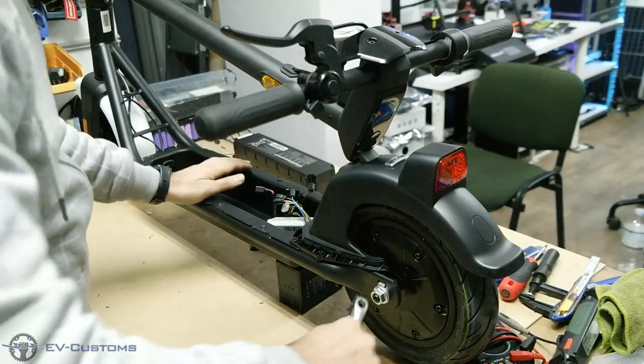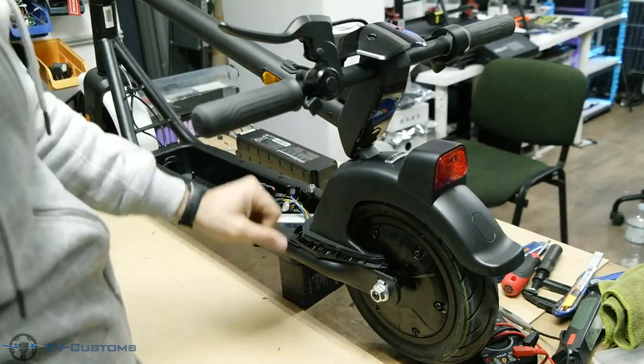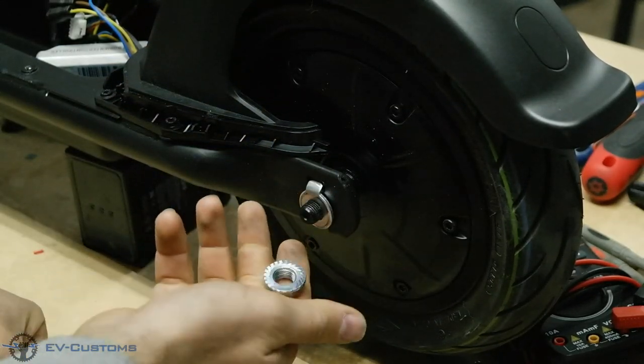When you buy any kind of scooter, the first thing you must check is if the motor shaft screws are well tightened. They should be tightened at least 45 Newton meters to avoid serious and expensive damage to the scooter.